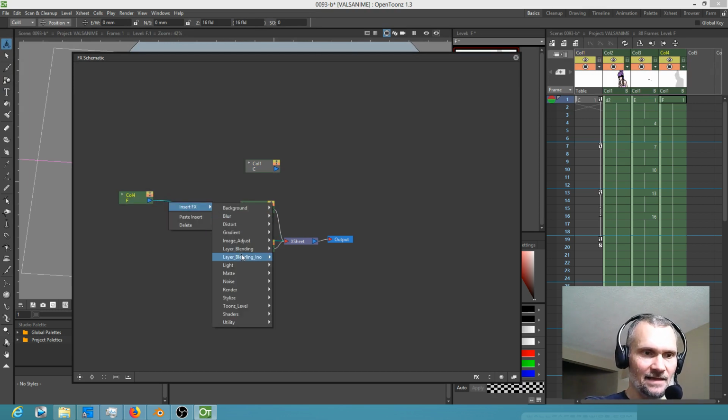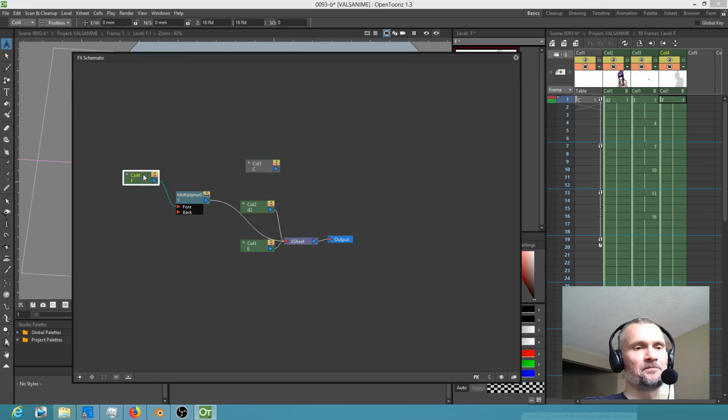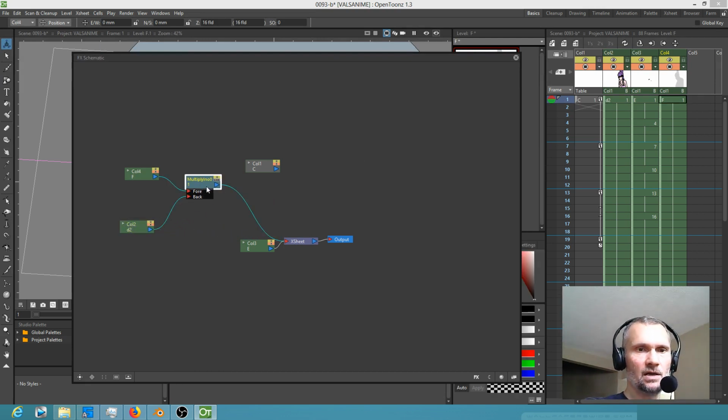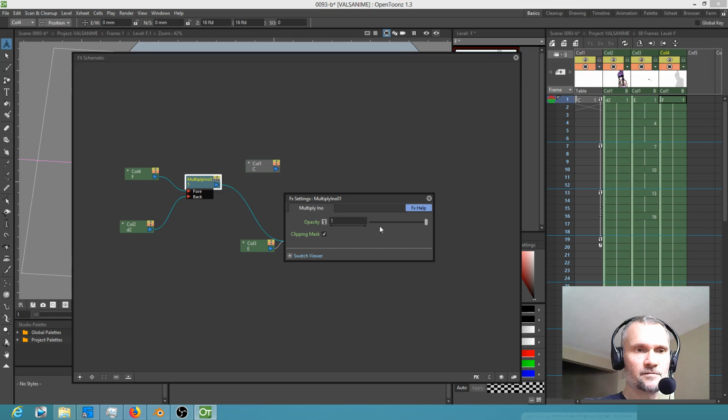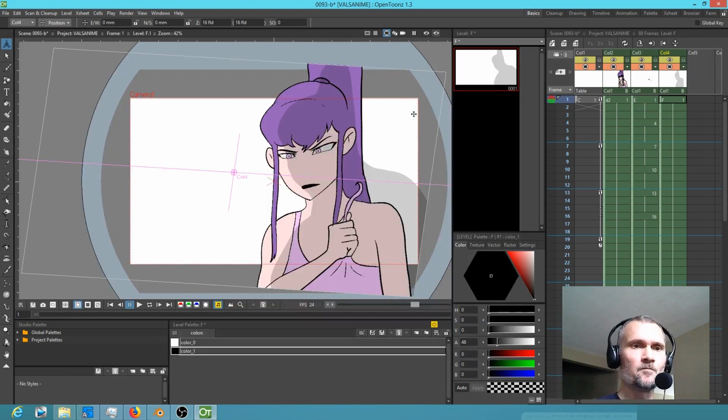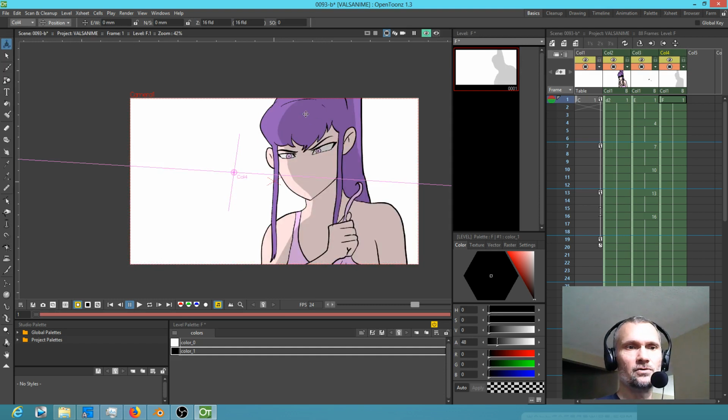So what we want to do is take column 4, which is the shadow, and add a layer blending INO multiply. The foreground will be the shadow, the background will be Akari. And why is that useful? Because by default, the multiply INO filter or plugin, whatever you want to call it, uses this, which is called clipping mask. When it's turned on, which it is by default because the builders of OpenToonz know you're probably going to use this for this specific reason, when you render, the shadow is clamped or clipped to the drawing that it's connected to, like so.